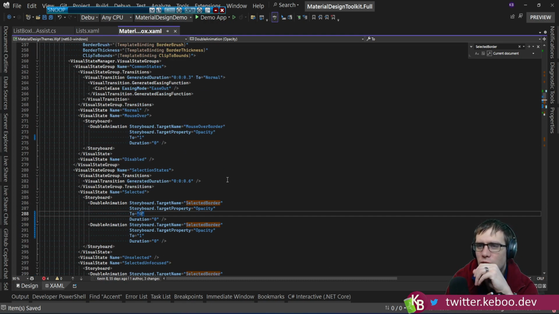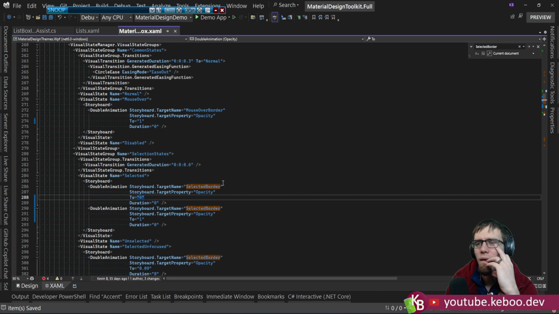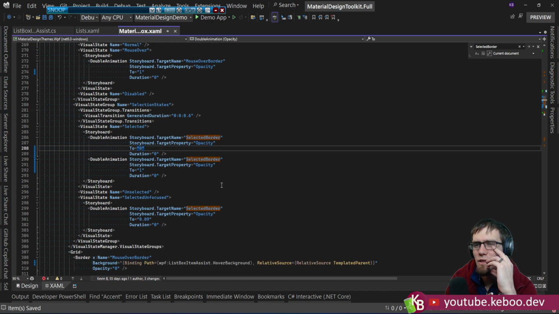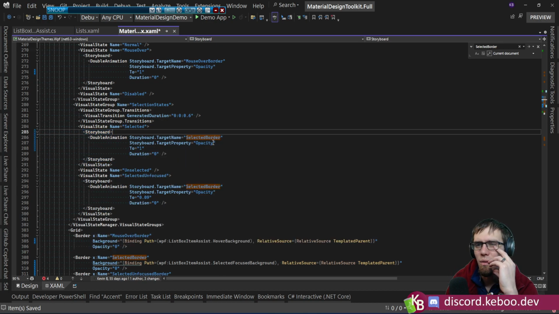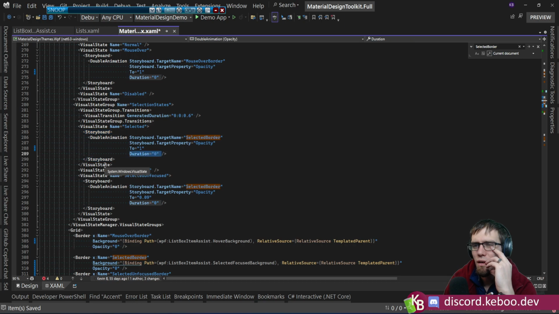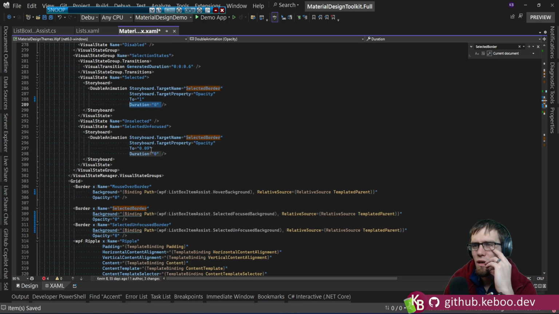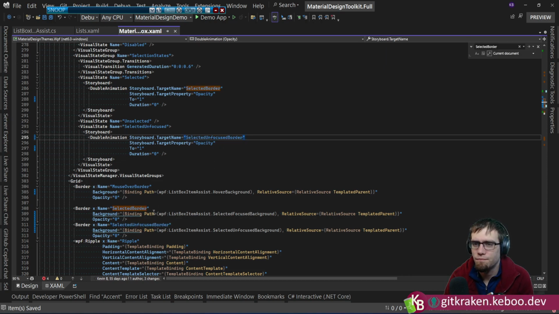I guess, hold on, the duration on these is set to 0. Wait a minute, the duration is set to 0. There is no animation between. They're just straight set. I could have sworn there was an animation there. I must be an idiot. Okay, so that's gonna make this a heck of a lot easier.